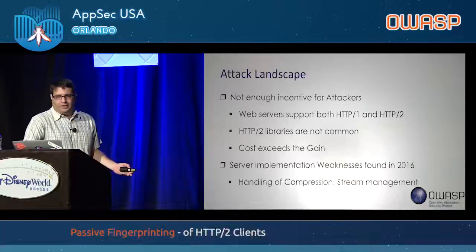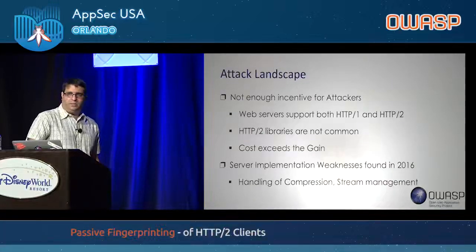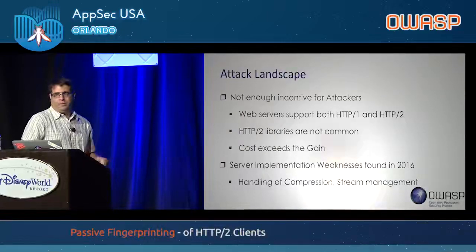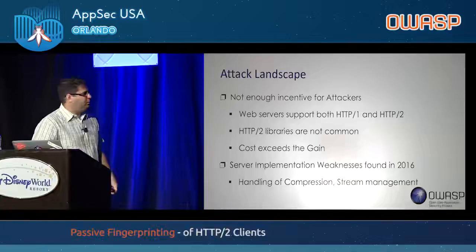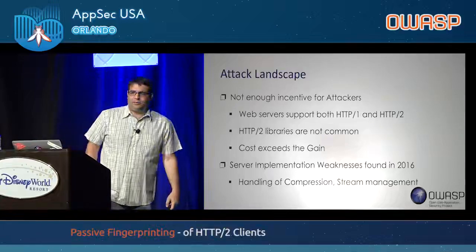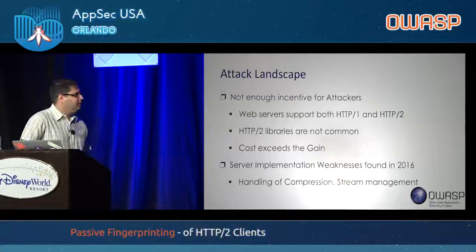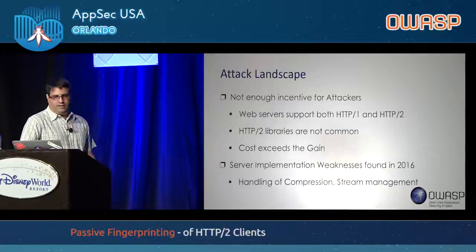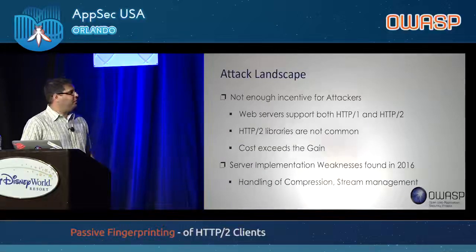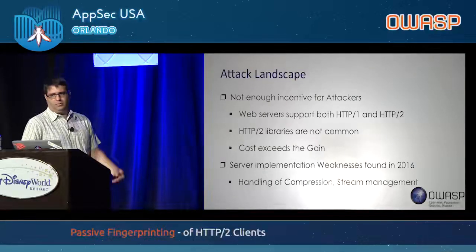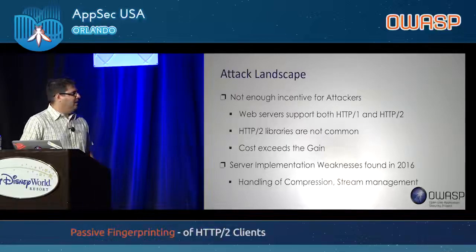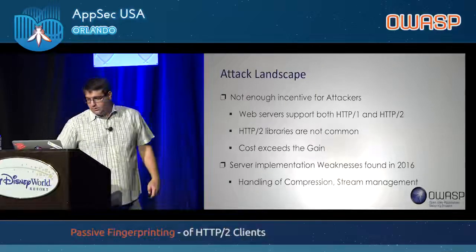There's no real incentive currently. Most of the web servers that operate with HTTP2 also have a fallback to HTTP1, so they can be compatible for as many users as they can. And HTTP2 libraries are not really common. There are some for some programming languages, but they are not heavily used or heavily scrutinized. So the cost just exceeds the gain. And we don't see a lot of attacks over H2. I thought about bringing some statistics, but it's a trickle compared to HTTP1. It's nothing. And there were several server implementation weaknesses found during 2016.